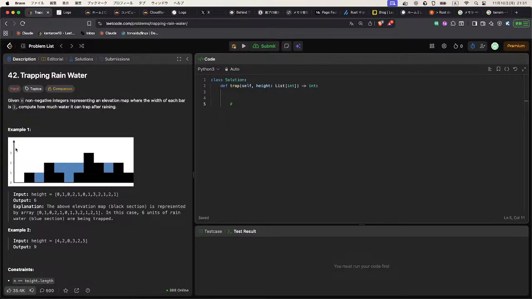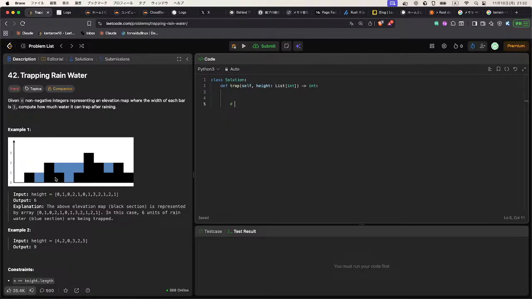The heights are 4, 3, 2, and 1. So when we get this bar, we should calculate the area for each bar.